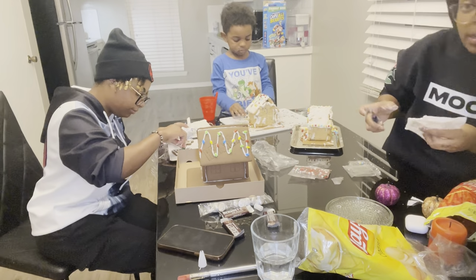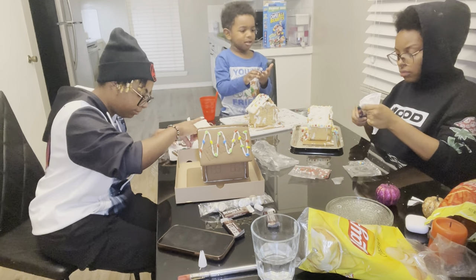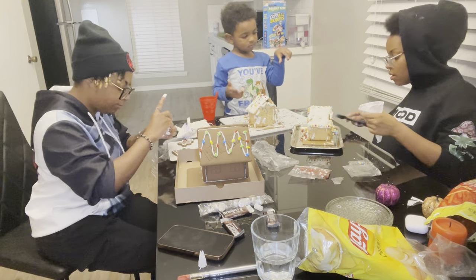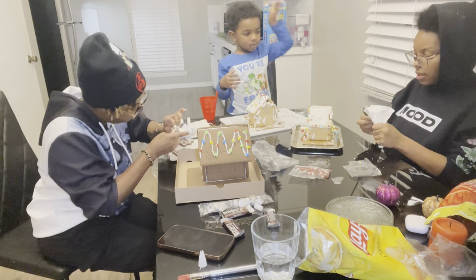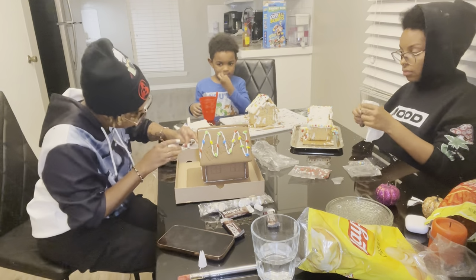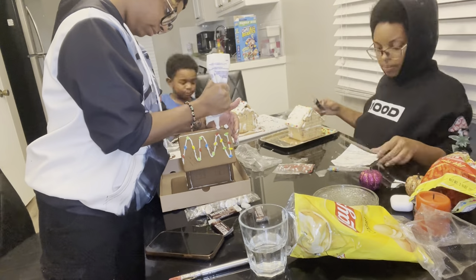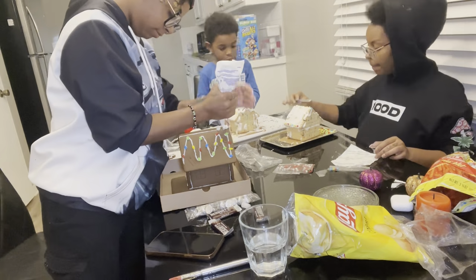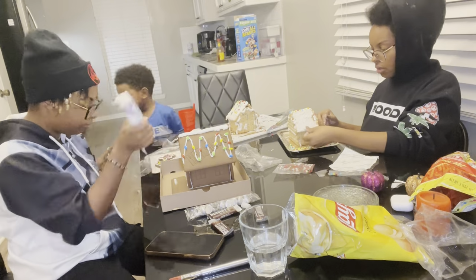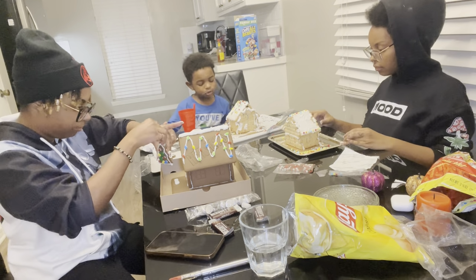We're almost done, guys. But I need some icing on this part of the lava. Can I please use the icing in the knife? Once I get done with icing again. And you can't do nothing with these nails. I guess I got my bun bun.